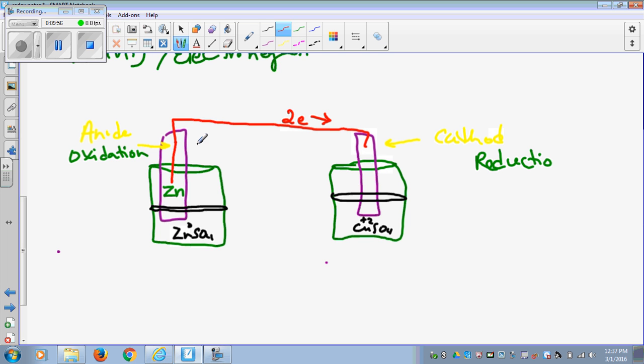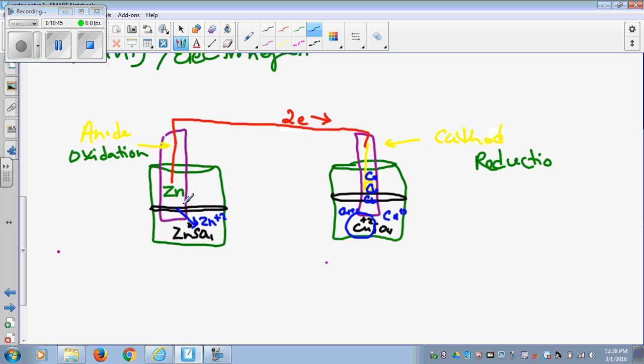Zinc is going to give up those electrons, and these electrons are going to follow this path and go down to this solution. And this is copper. What's going to happen eventually is that the copper 2 sitting here as copper sulfate will take those 2 electrons and accumulate on this plate. So eventually this plate is going to get heavier. Reduction is happening here. It is taking the electrons, and I'm going to lose the zinc here. When zinc loses the 2 electrons, zinc plus 2 comes out, and copper takes those 2 electrons. All the copper positive 2 sitting here is going to take those 2 electrons and accumulate on this cathode plate.